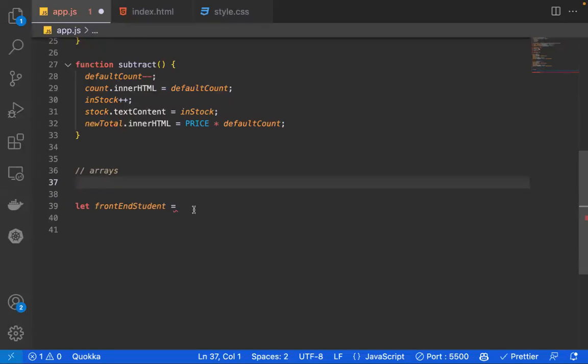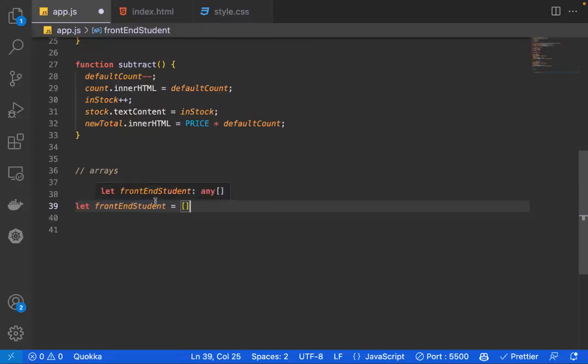So the best way to store multiple values inside a single variable is by using the array, right? They call it an array. So an array is just multiple variables. How do you declare an array? It's using the array brackets, this opening bracket and closing bracket. That's the declaration first. That means frontEndStudents is what? Is an array. Even without anything inside it, the fact that it is assigned to this bracket means this is seen as an array.